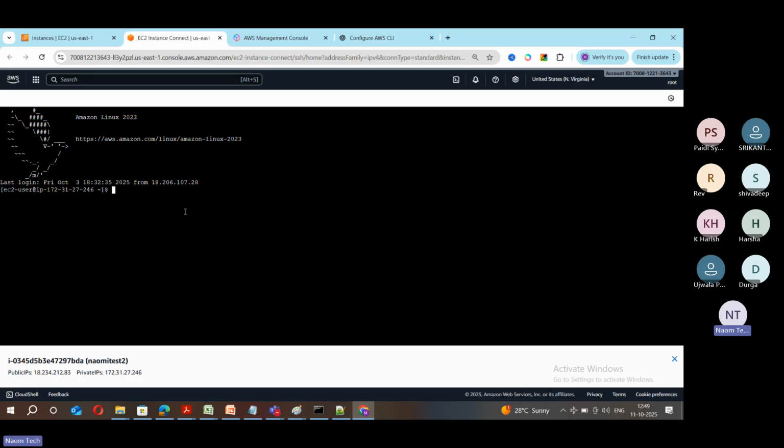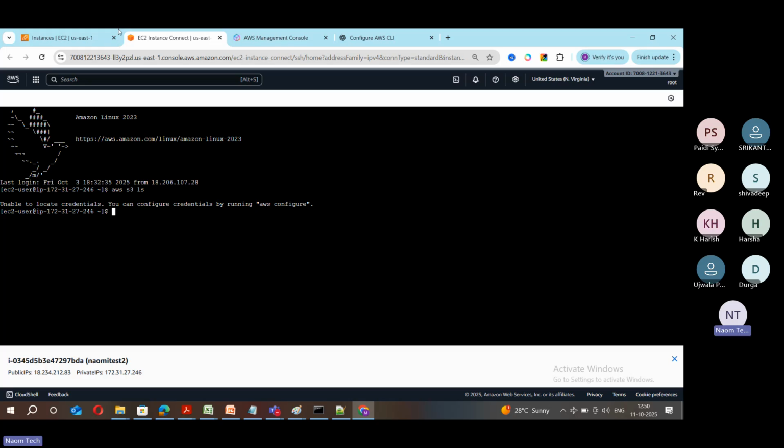Now, I would like to test my aws s3 ls. I would like to access my AWS S3 account. I mean my storage account. So when I run it, it is saying unable to locate credentials. You can configure credentials by running this. That anyhow we know how to do. But now on this EC2, why is it showing this error here? Because we didn't attach any role to the EC2 instance.